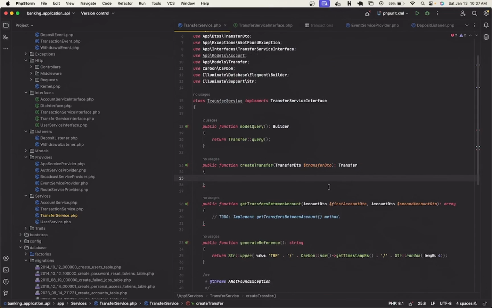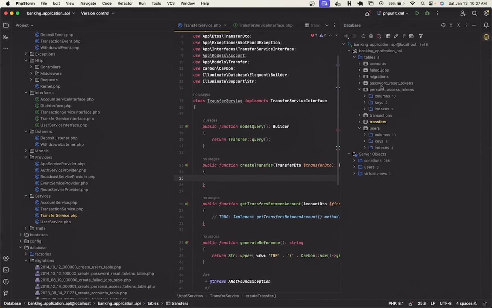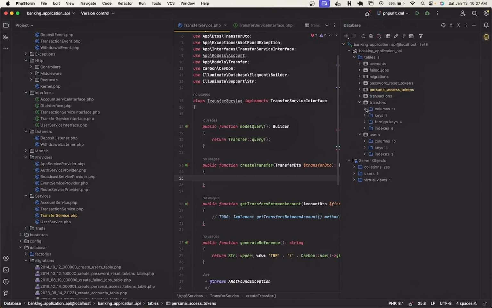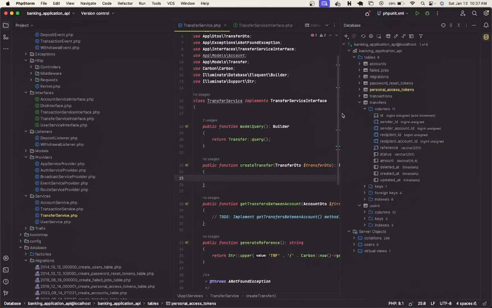In order to create a transfer, we can already see the columns. Let me just put the columns by the side. No, I mean transfer, sorry. Let me put the transfer columns by the side.